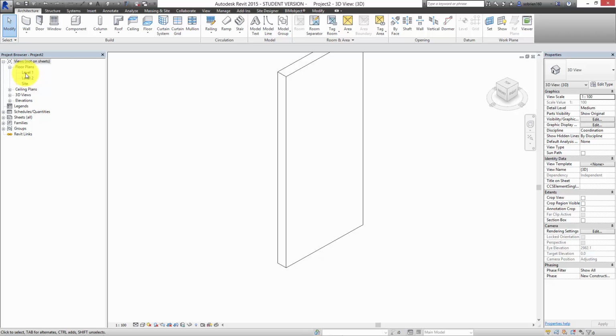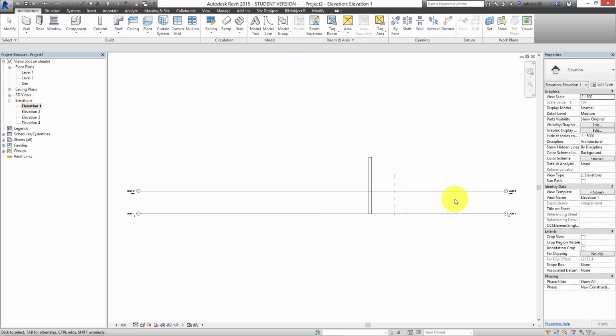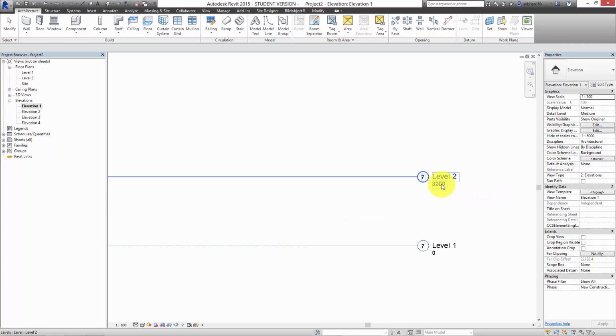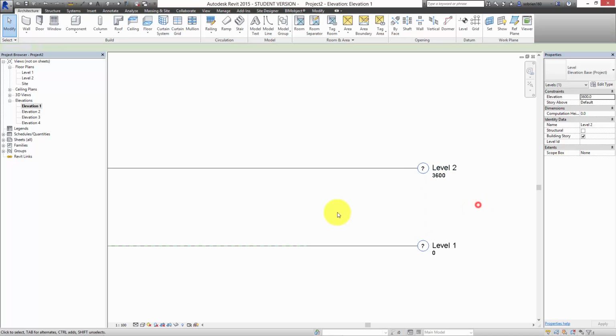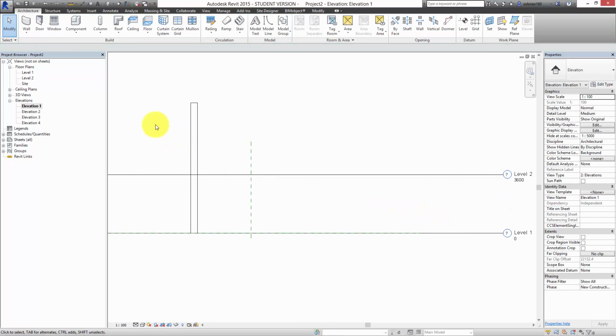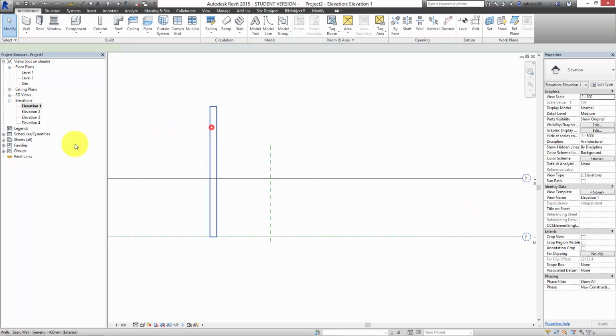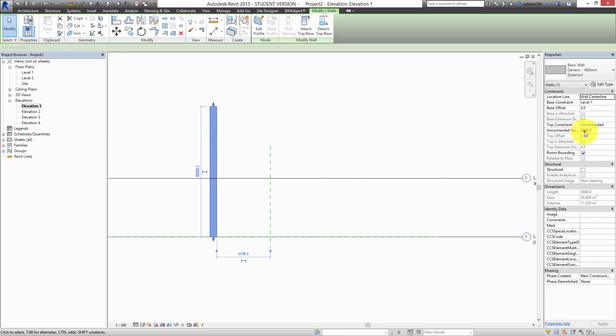First, to see what the elevations are like, let's make sure that our level is set to 3.6. Now we can also set the top of the wall to its unconnected height of 3.6. It's very important you set it to unconnected, because if you connect it to the level, then you can't move it around.